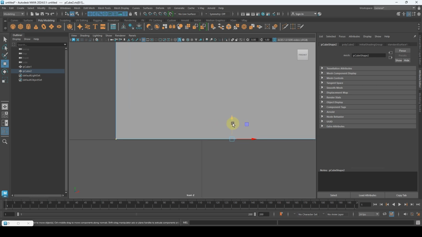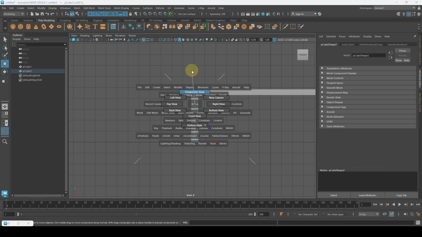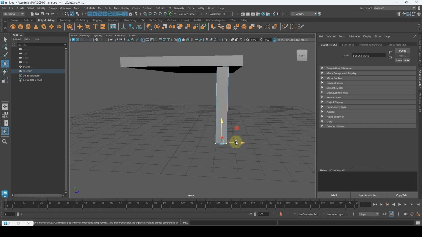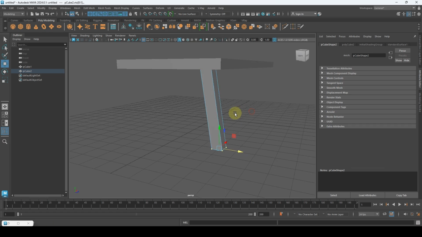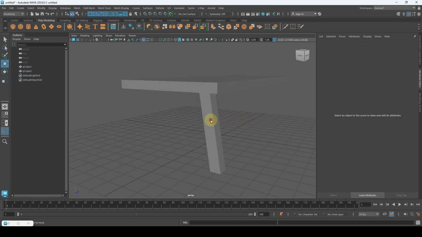Alt right click to zoom in. Then we can place it right there. Hold spacebar, left click, Maya slide up, goes back to perspective. From here, I would like to move over to the other side so that we get some design for the table legs. Right click back to object mode.